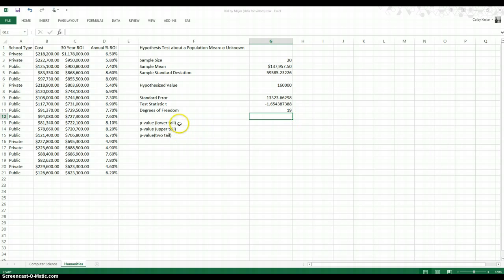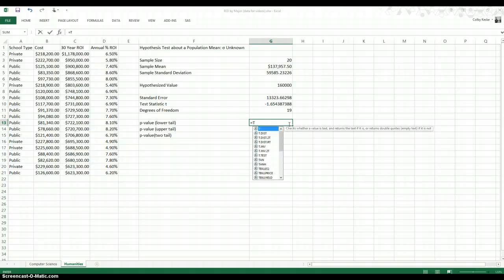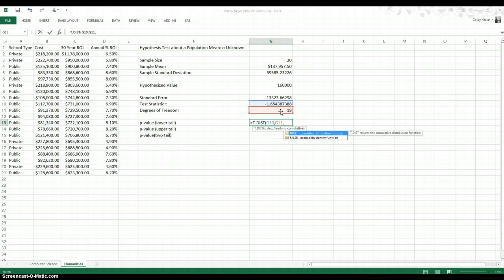So let's suppose that I was performing a lower tail test. In order to figure out what my p-value is, I do equals, I have to use a t-distribution because sigma is unknown, so T.DIST. Open up that parenthesis. And then the things that I'm going to enter for my t-distribution: that x that's popping up, that's the test statistic. So that's what we calculated up here. Comma, degrees of freedom, that was the 19. And then we want to enter TRUE in this third input because it is a cumulative test. And so there's our p-value for a lower tail.